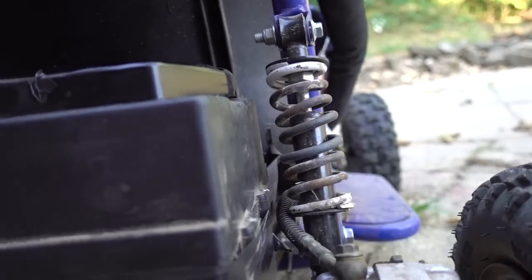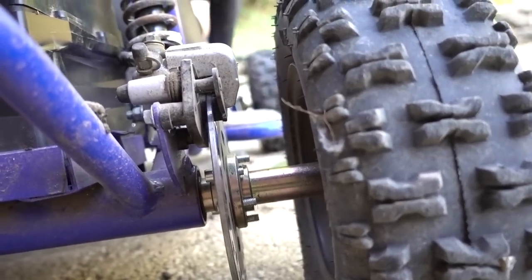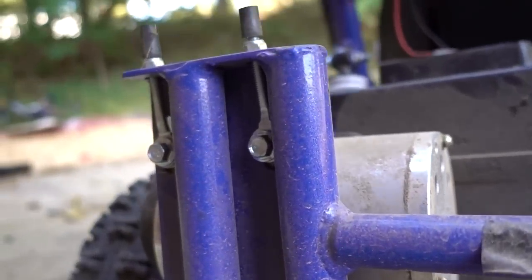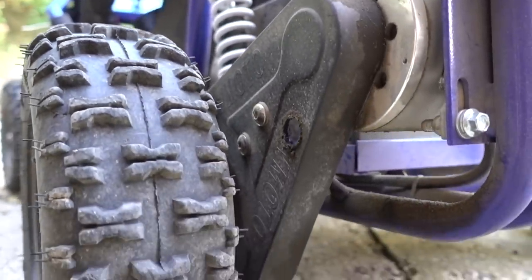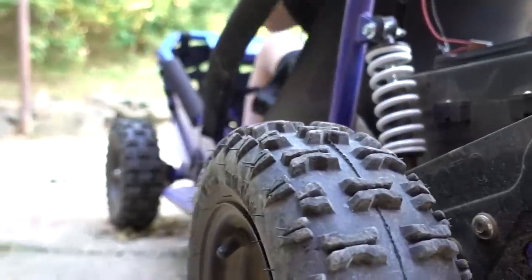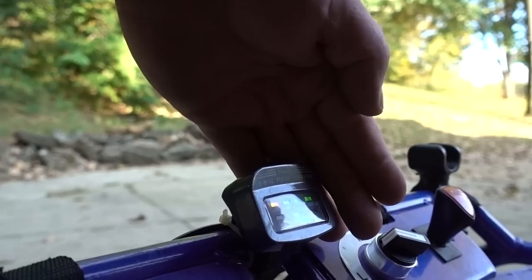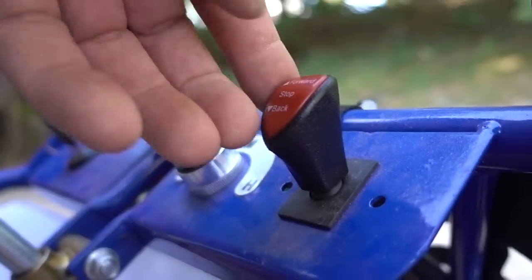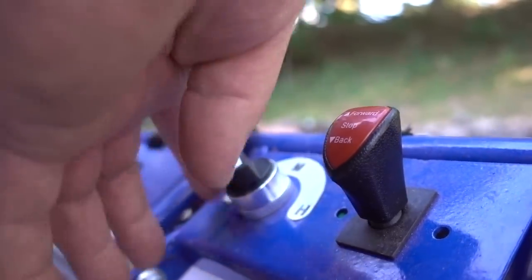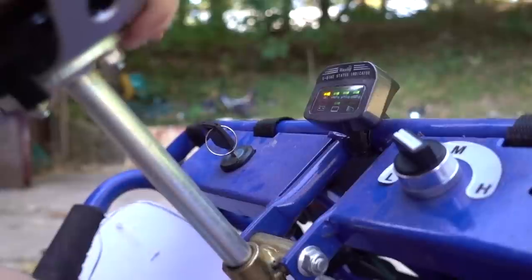And it gives a good ride, right, buddy? Brake-wise, brakes are awesome on these. Disc brakes with pads, them work good. And right there is the 1800-watt motor. Chain is covered with the cover on it, but motor seems to do incredibly well with this thing. It's geared just right. And then you got your key switch, your battery indicator, and you got your reverse, neutral, forward. And then your low, medium, and high. We got a lot of hills, and he just tends to stay on low. You put on high, this thing's a rocket.